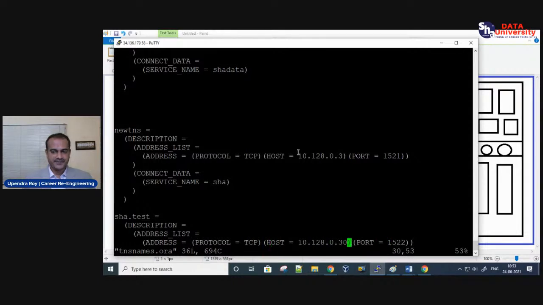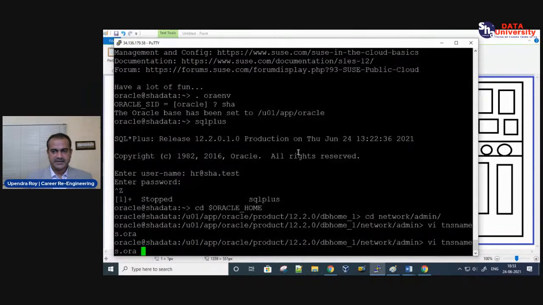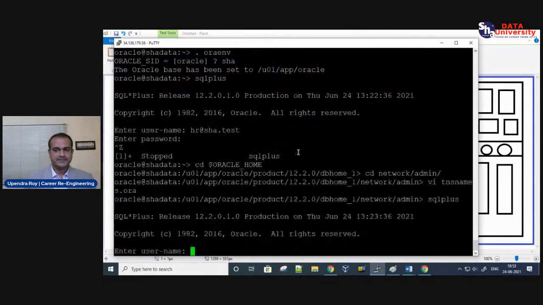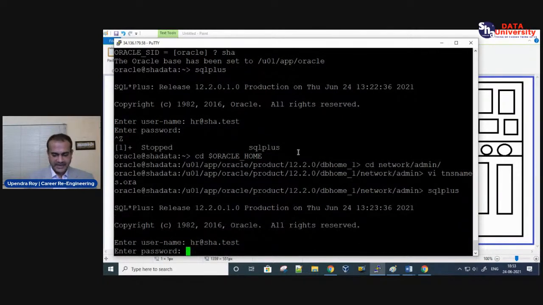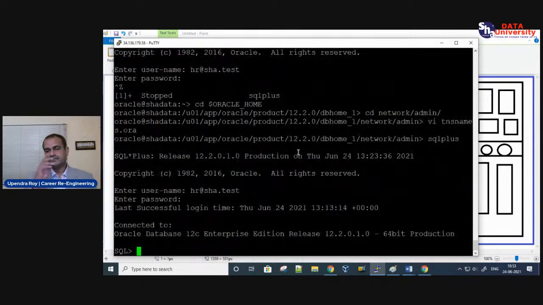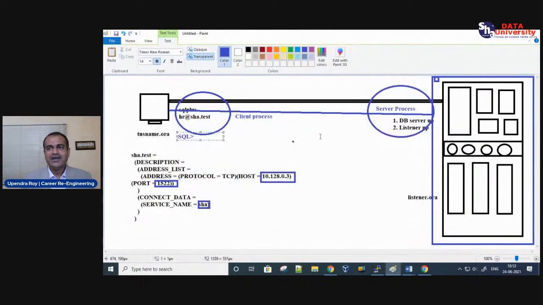I think this was 3, right? I made it 30 earlier. Now you give SQL Plus, then give HR, and it says connected. The moment you connect, it takes a fraction of a second, but in the background this server process got activated.